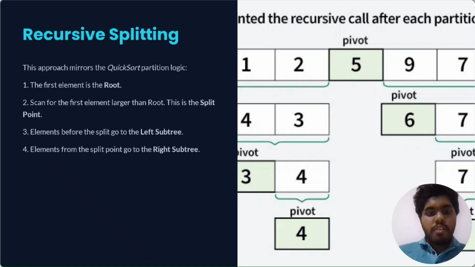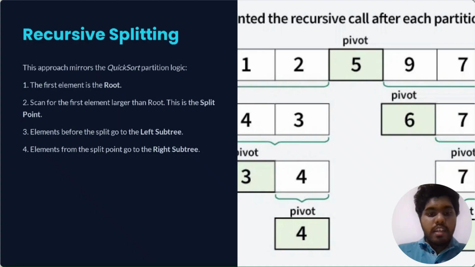First one, we take the first element from the pre-order array. That's our root. Second one, we then scan the rest of the array to find the first element that is greater than our root.